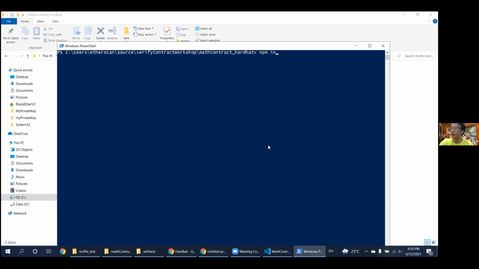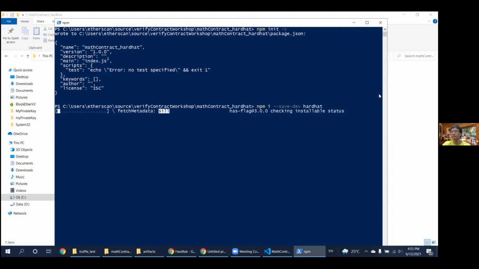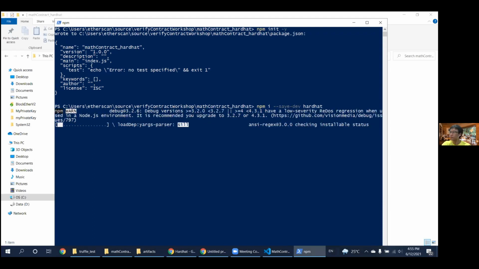So generally, you can rely on this third-party library to develop on Hardhat. So I will first init the package, and I will need to save-install Hardhat to my dev dependencies. It's a bit slow because the file is a bit big.